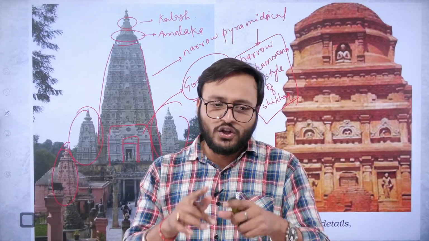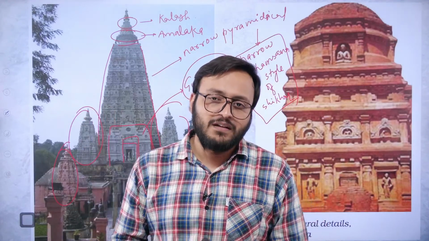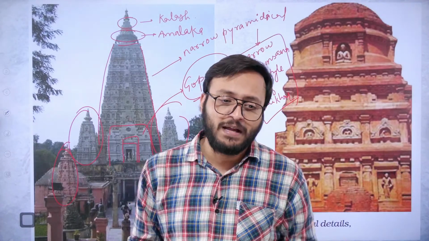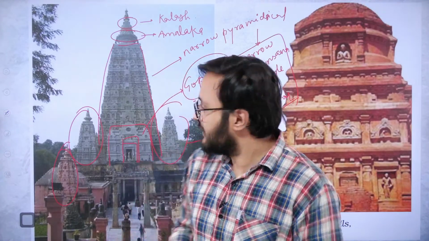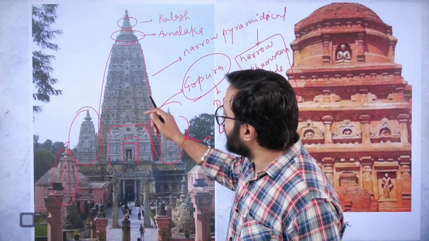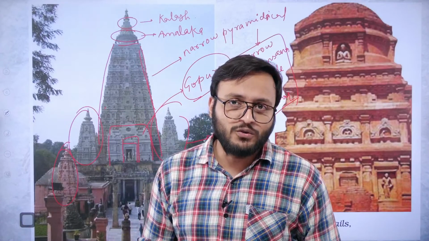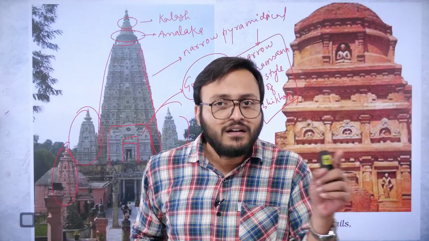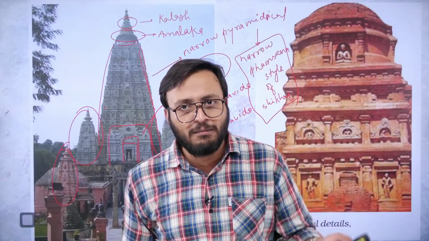Unlike Vesar, it has not got the Trikut pattern of construction. It is having a simple pattern of construction based on the rectangular plan, usually found in the Nagar, right? However, it looks like a pyramid with non-reducing slope, with non-dissimilar slopes or a continuous slope. In the Dravidian architecture, we have the discontinuities in the slope or the zigzag pattern of the slope. In the Nagar, we have the constant slope of the temple tower.